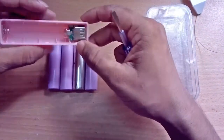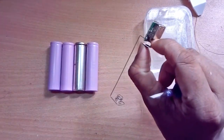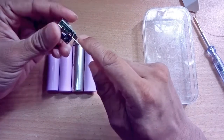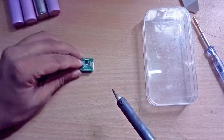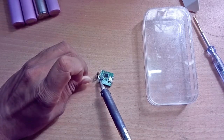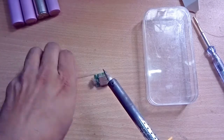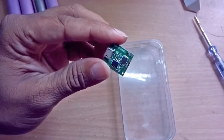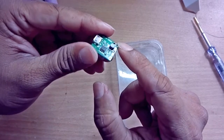I'm going to use one of these parts to make a good powerful power bank. This one is the plus point and this one is the minus — we have to remove both of these. I have now removed both the plus and the minus, so we will attach the cable here and here.